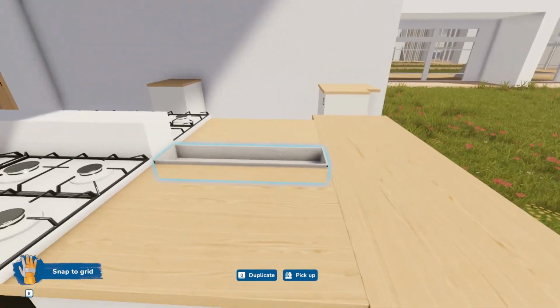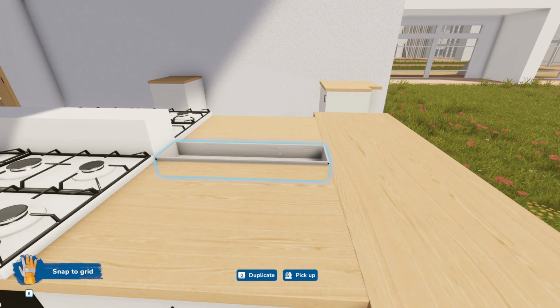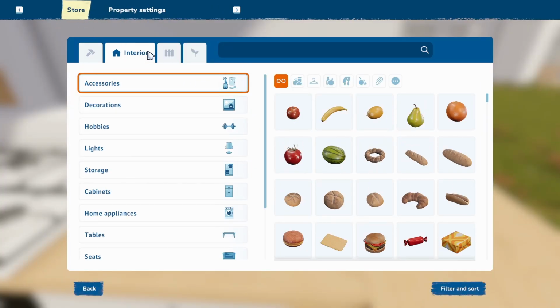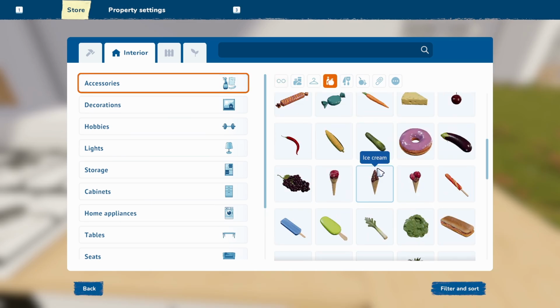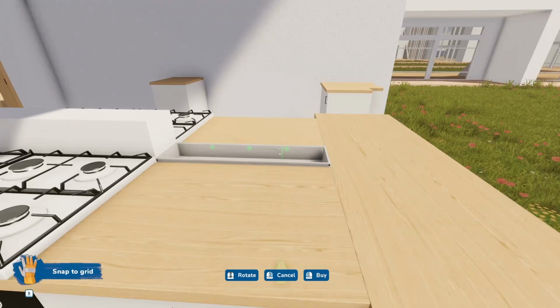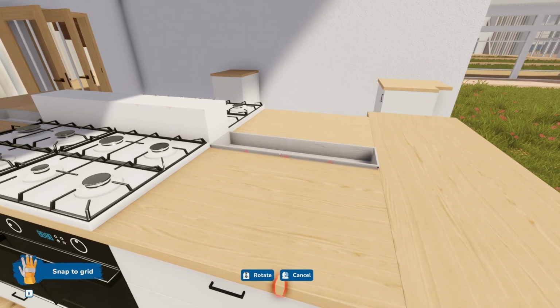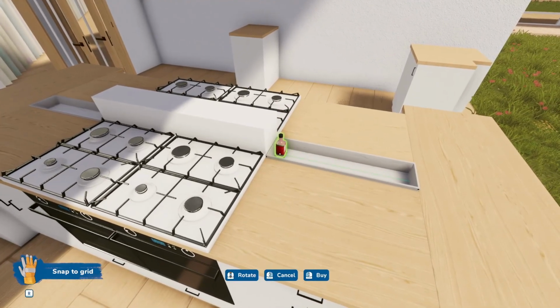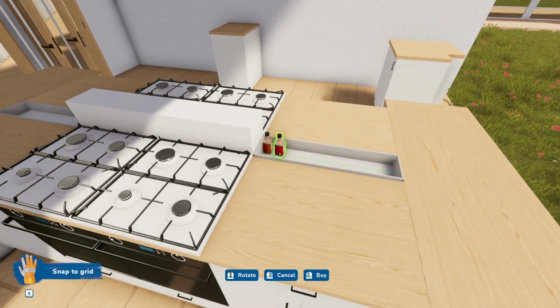And what I like about this is the way I've set it up. This is a perfect place for us to put, I don't know, salts and peppers and hot sauce, because that is a tray that I've put in there.